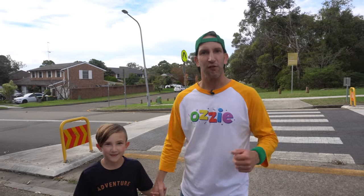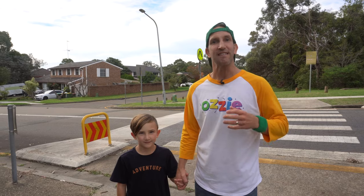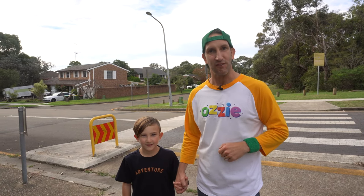So kids, we've made it safely across the road using a zebra crossing. The other place to safely cross the road is at a set of traffic lights. So let's go and find some of those and show you how that's done.